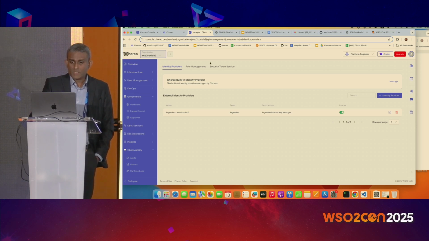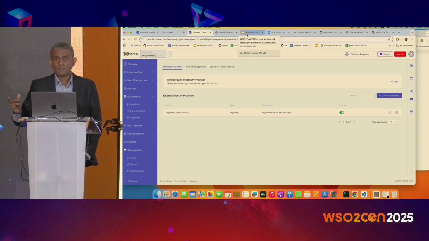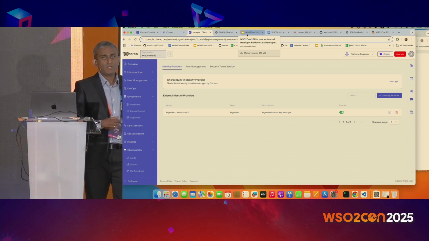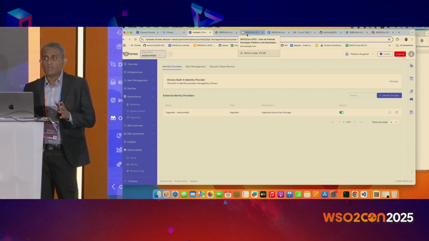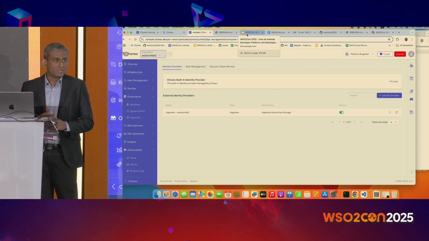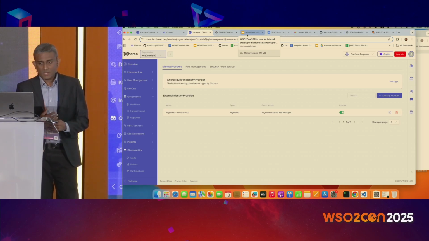Yeah, I think that's pretty much what we want to cover in this session. So if you try to recap, as the platform engineer, I was able to configure this particular organization with various configurations, and then invite Joe as a chief architect or the developer to onboard the application. After that, after onboarding the application, I was able to look at what applications are deployed and then configure various alerts, metrics, and so on, right? So yeah, this is it.